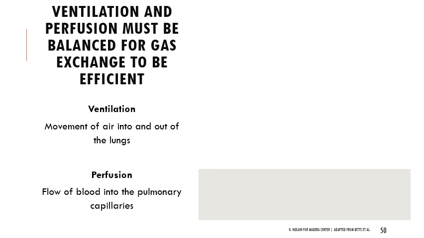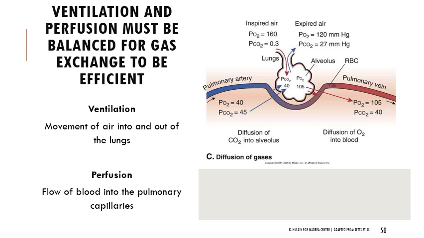So when you have gas exchange taking place, there's 2 different processes happening here, ventilation and perfusion. Ventilation is that movement of air into and out of the lungs. It's the airflow. Perfusion is the flow of blood into the pulmonary capillaries to actually receive the gases that are being brought in and taken out through ventilation. So the air has to get in, but it also has to make its way into the blood effectively. And so we see that pictured here.